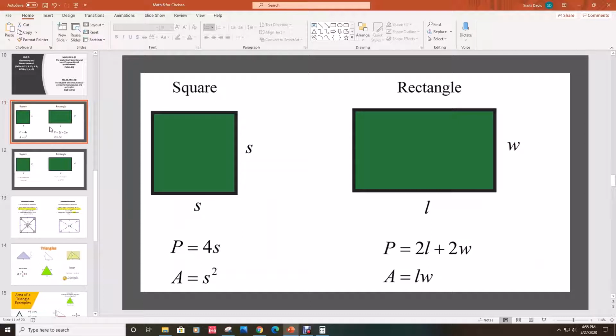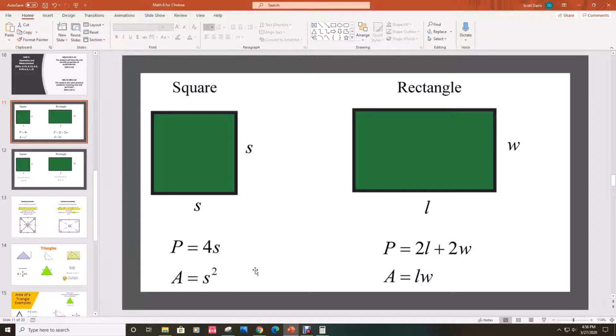So when you look at the formula sheet for your class, or if you're doing virtual learning or taking an SOL, and it gives you the formula for area of a square, it says s squared, and the area of a rectangle says length times width. It says that because a square has all equal sides, so you could technically take one of the sides, the length of it, say it was 4, and then just square it.